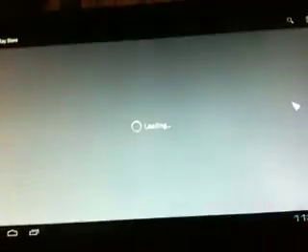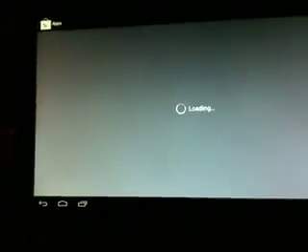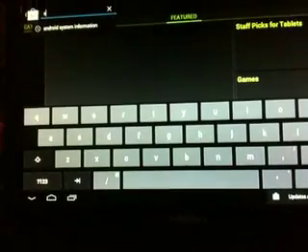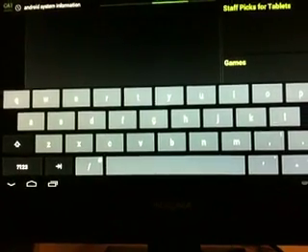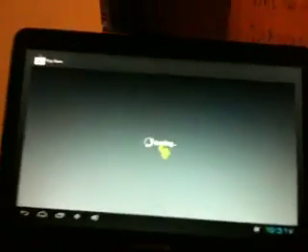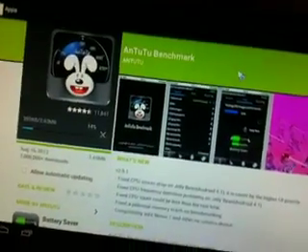So let's try to download the Antutu as well. Okay, here we are there. Meantime, the other unit still can't load anything. Okay, let's install that. That's a few megabytes. This time it's picking it up right away. The other unit still doesn't want to acknowledge this. I don't understand that.